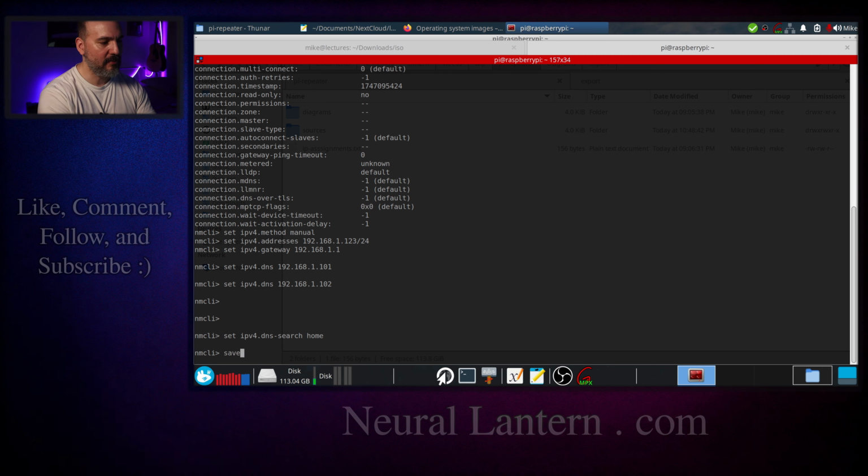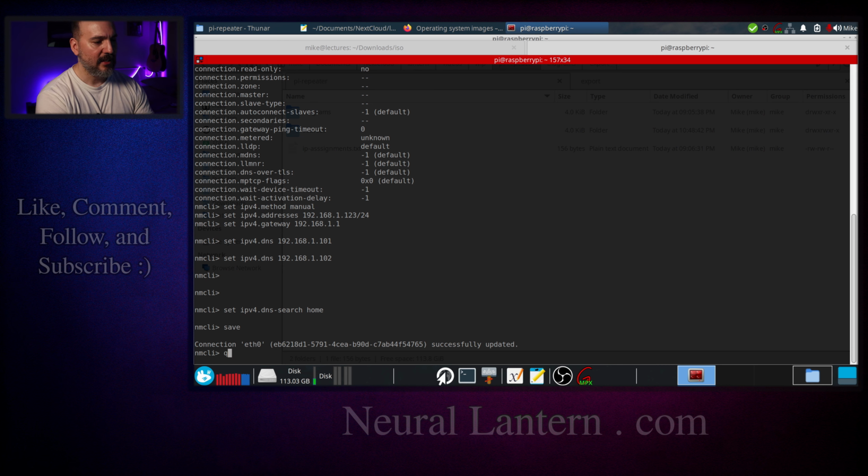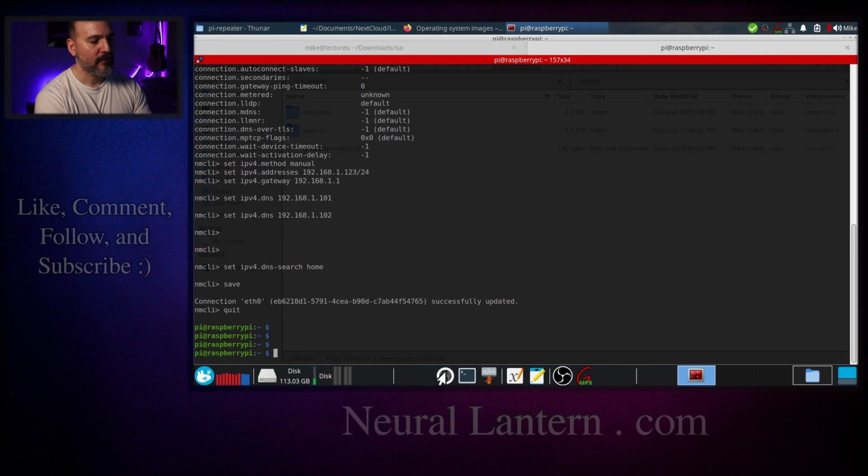And then after we're done, we'll say save, and then we'll quit. The reason I do this is if I ping a server, like let's say I do router.home, for me that's too much typing every single time. If I added that .home search domain, then I could just ping router. That's the only reason that I do that. It's just a little bit more convenient.